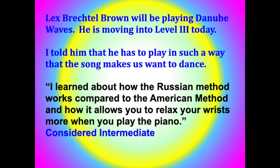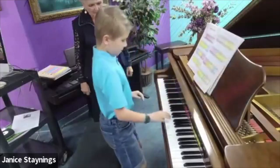Clive. Lex Bechtel Brown will be playing Danube Waves, and he's going into level 3 today, as we shared. I told him that he has to play in such a way that the song makes us want to dance. So if you're dancing, that's okay. And he said he learned about how the Russian method works compared to the American method and how it allows you to relax your wrists more when you play the piano. Considered intermediate. Lex, bench closer.